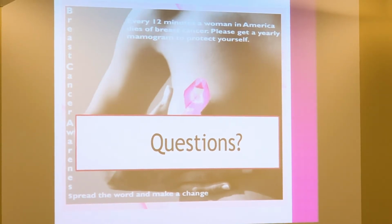Okay. So the other question I had, and I don't want to take the whole room. About 25 years ago, I was in a breast cancer trial program that had to do with tamoxifen. Are they still using tamoxifen to treat or to prevent breast cancer? Absolutely, they are. Absolutely.